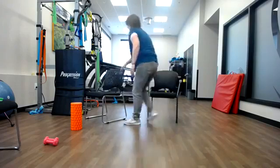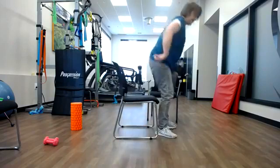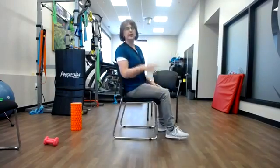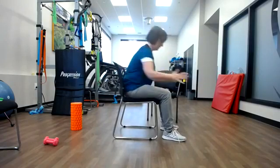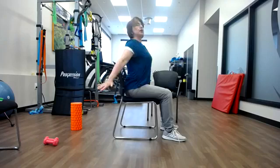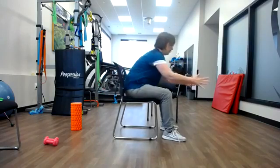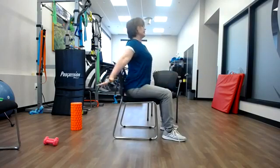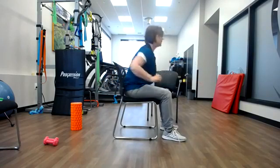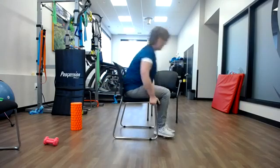Now, for those of us having a really bad day, our medication's off, we're tired, life has happened, and we're thinking, okay, Susan, I can't even stand to do the squats, then you're going to really work on forward and exaggerate this up. Forward, exaggerate this up. Forward, exaggerate that up movement, okay?